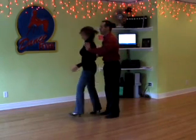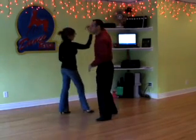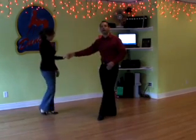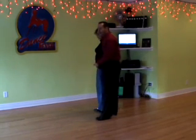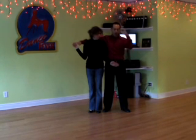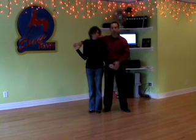Let's do that from another angle. So it's in one, two, three. Let's do that again. So we're in a handshake. It's in one, two, and a three, you come down, and you end up with your right hand over her shoulder like this. Your thumbs are down, guys. Women's thumbs are up. Your left thumb is actually to the side, and your left hand is by your waist. Okay, so this is the position. This is the shadow position.